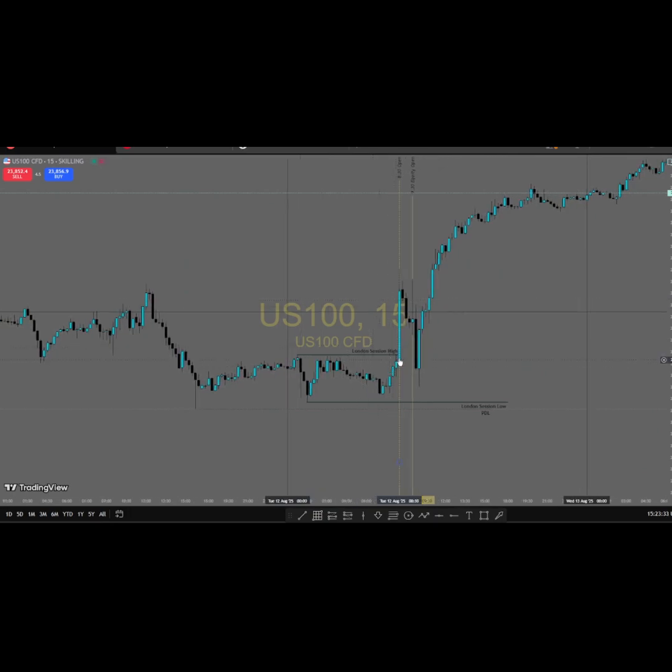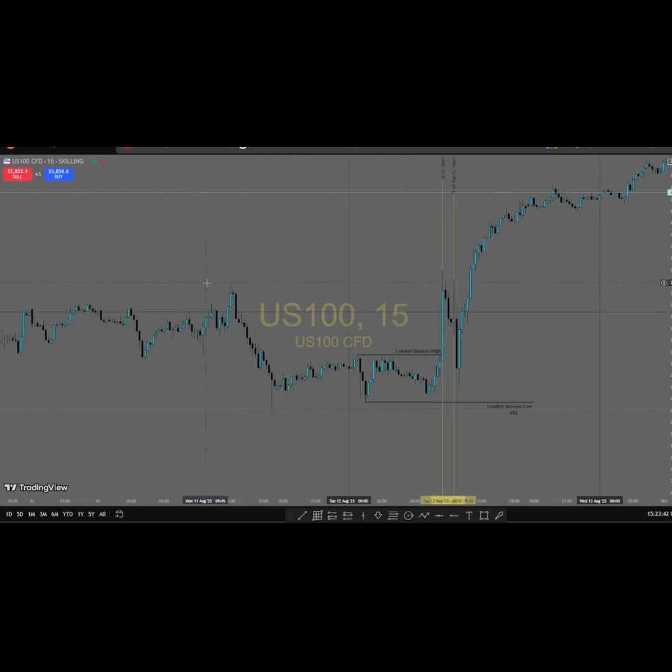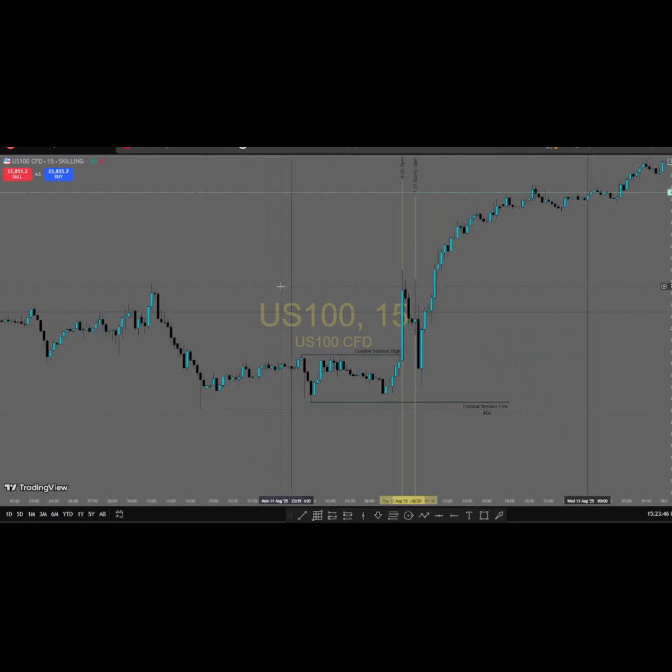Okay, so price raided the London session high and it went ahead and took also the previous day high. But that is not important to us, because if you have watched the weekly preview video, I expected bullish prices. So I did not see this as a reversal. I saw it as a continuation. I saw it as a setup move for the bullish continuation that I expected during the day and during the week. All right.